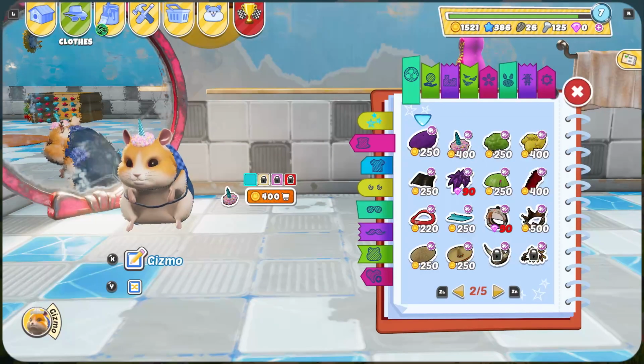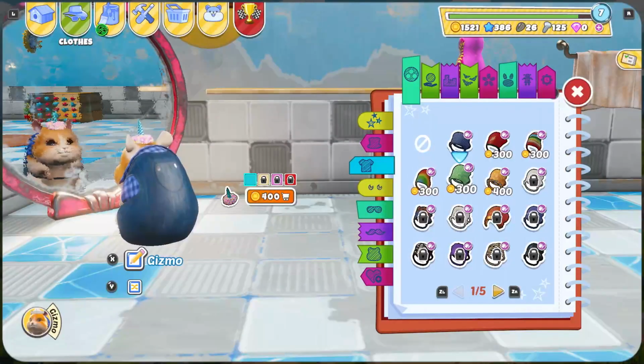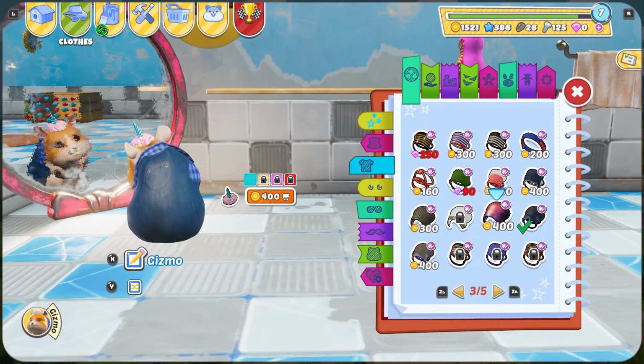This is more expensive. I don't care, we have 1500 coins! So it's a girl doing her own. Yeah. I wonder how you get the purple gems, or if you have to spend money.